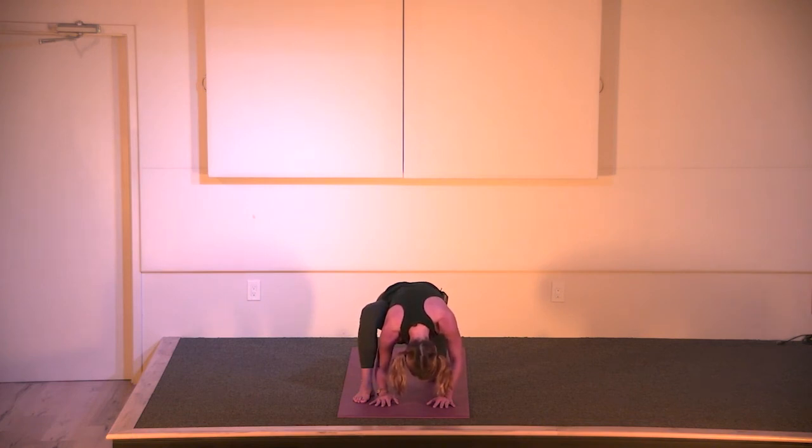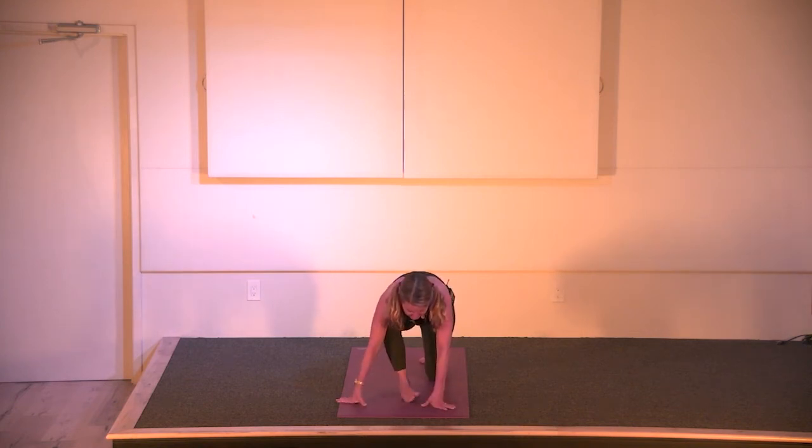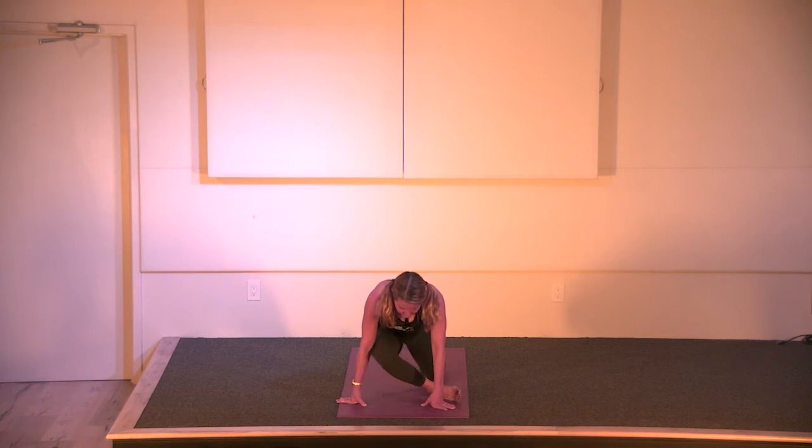Top of the right leg, getting into the hip should have some heat. As you exhale, you can bend the elbows a little bit more. And then secondary hip stretch. We're going to let our right foot whittle to the left hand. The right knee is going to drop for pigeon.